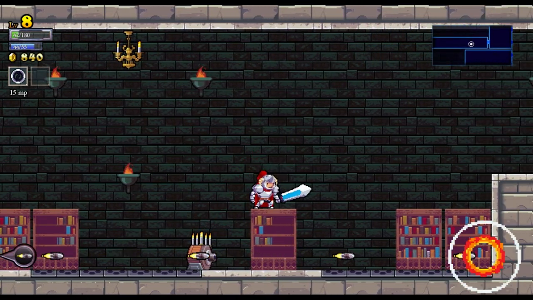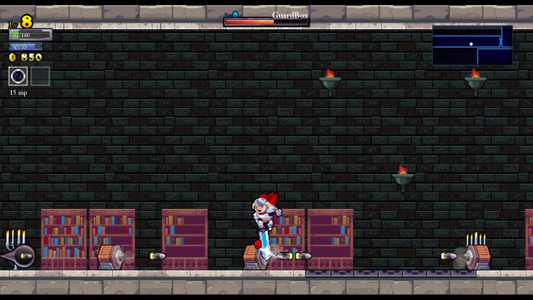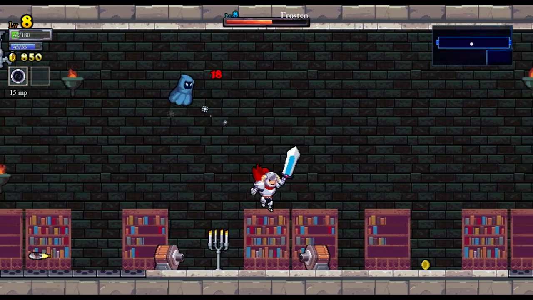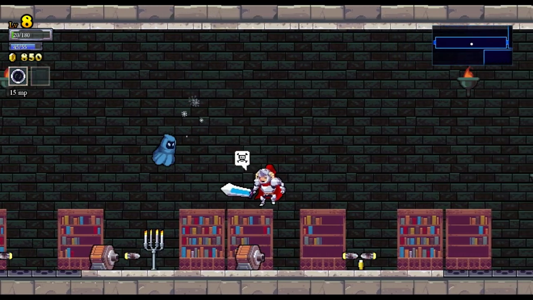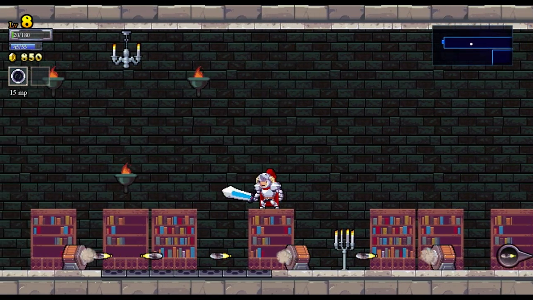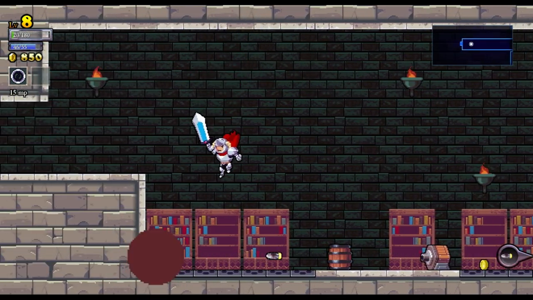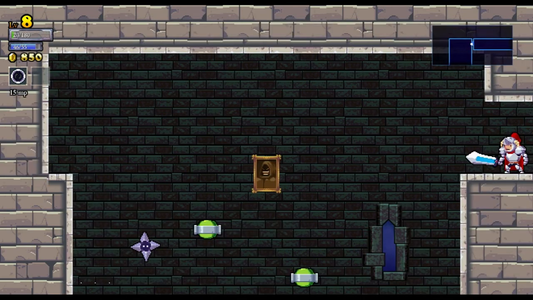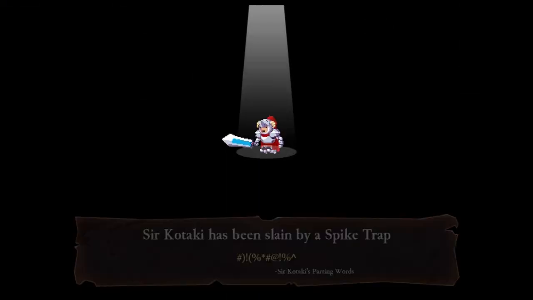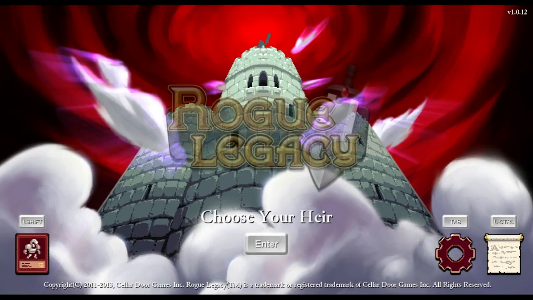Oh, no! Overestimated my jump, it seems. So, if I do this, I can actually take them out. No, you're not going underneath me. I'm on really low health now. Come on, give me some food! Okay, I'll deal with those guys later. What's down here? No! Oh. Okay, that hero ended. Well, I got a lot of kills that time. That's good.